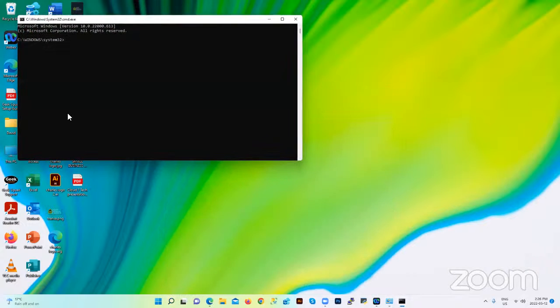So here, you say ping, you put the device number, say enter. So it's pinging, like you see, pinging, pinging. Time out, time out, time out. So I'm trying to ping to see if another computer is on the internet or is connected to the internet. This is how to do it.